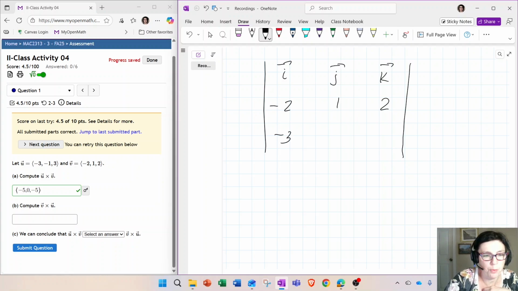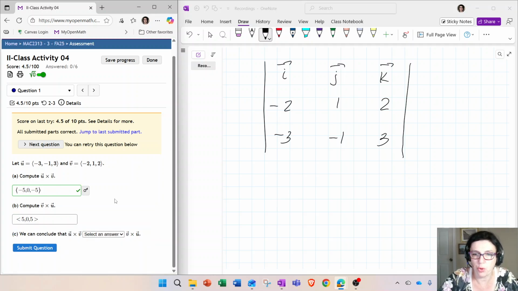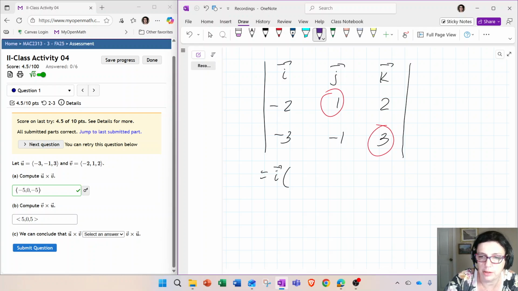This comes from a property of determinants, and the property sounds like this. Whenever you switch rows or columns, the sign of the determinant is going to change. So basically, you're going to get a negative of what you have, meaning that this new answer will just be 5, 0, 5, because you just make a minus out of that vector. But let me show you. For the i component, you multiply this times that minus this times that, which is going to be 3 minus minus 2, so that's a 5.